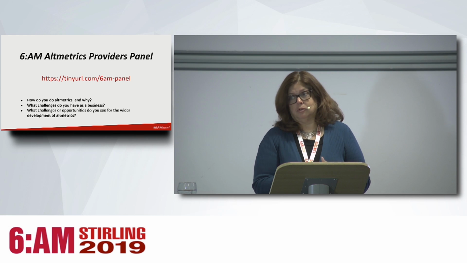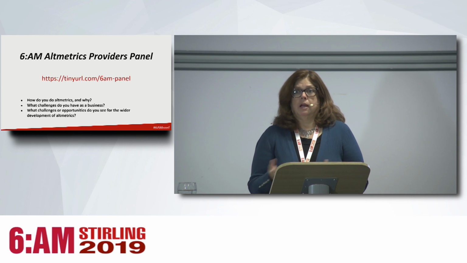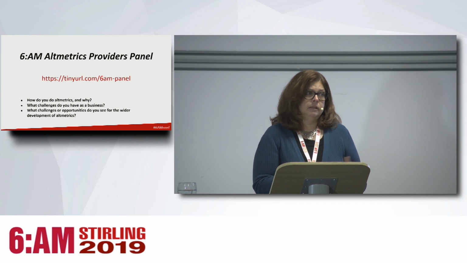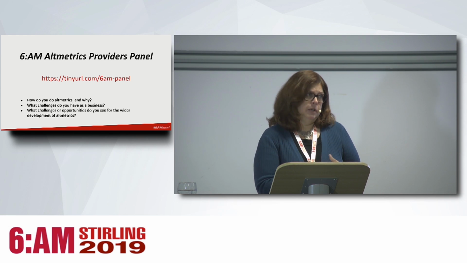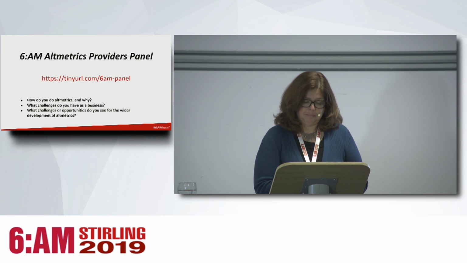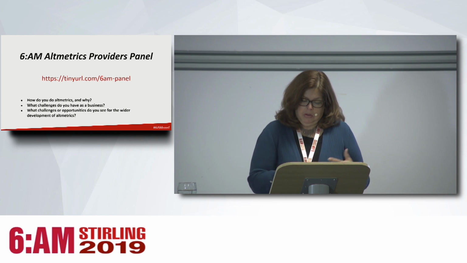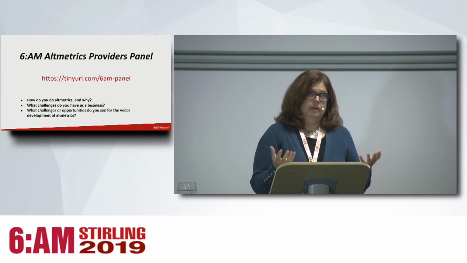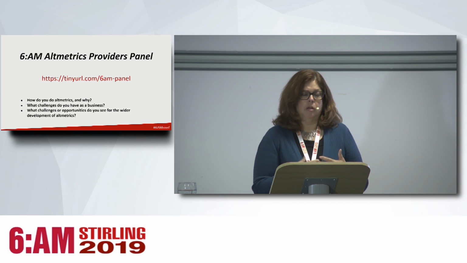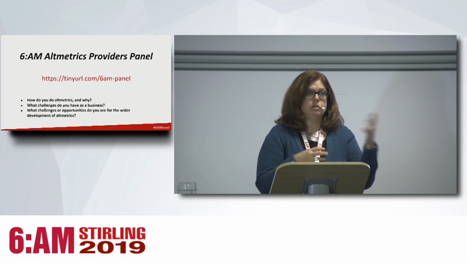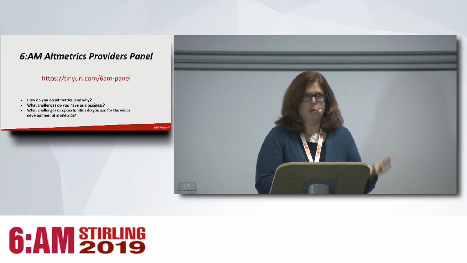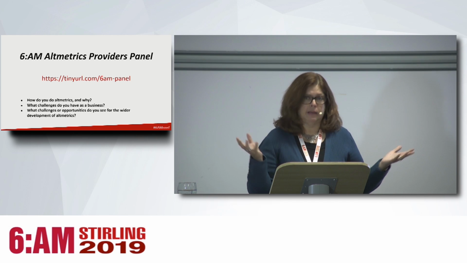We don't give a single score. We do organize our metrics into 5 categories. Citations, so we put traditional alongside non-traditional. So citations, usage, captures, mentions, and social media. We present those in a different kind of visualization than Altmetric, and we allow people to make their own assessments about which of those 5 categories are most important for whatever research or analysis or assessment or reporting or impact they want to show.